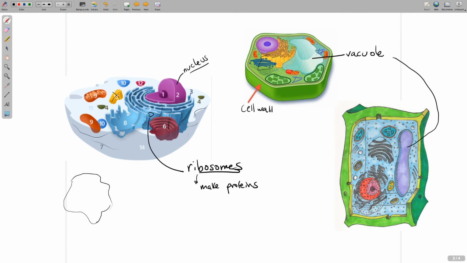Centrioles are not really on there. That's very nitpicky, but this guy is very famous. This is your mitochondria. So the mitochondria looks like, remember, sort of a bean with all these little folds and things. But the main thing to know is this is where cellular respiration takes place. And this is the process that our cells do to get energy. So any kind of question with ATP, energy, powerhouse, glucose going in, is all mitochondria. Okay, so know what they look like, know what happens inside there. Goody. Okay, who else we got here?